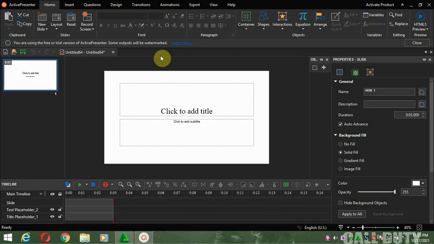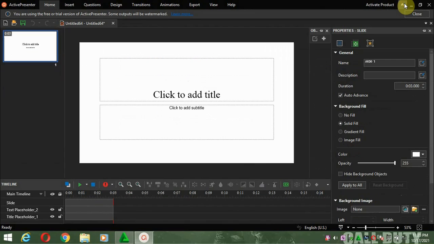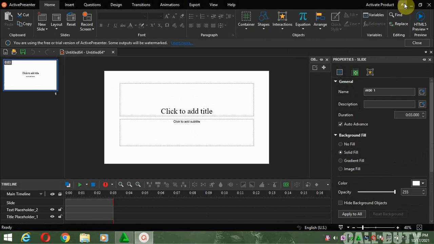So it's launched. You want to make a logo for your brand or your business, something you have just started out to do. This is our work area, this whole place, and we can enlarge it this way or reduce it this way.